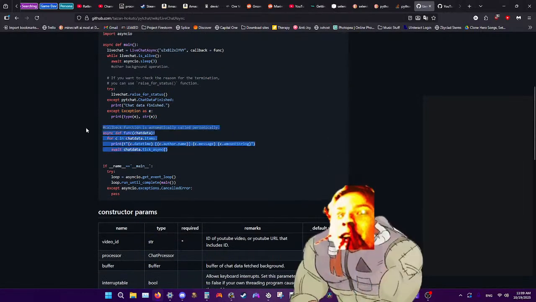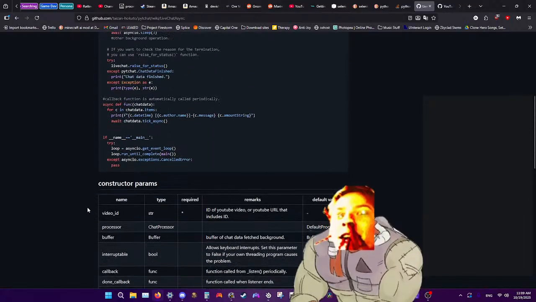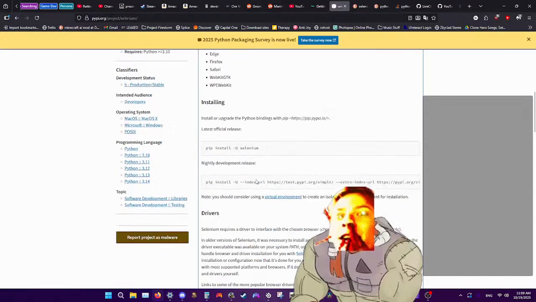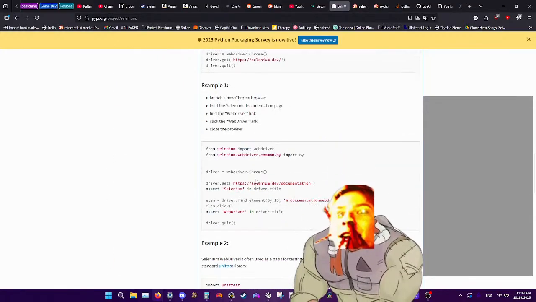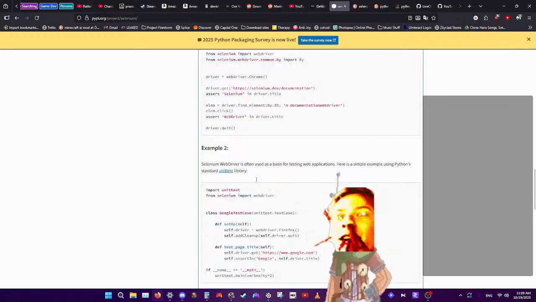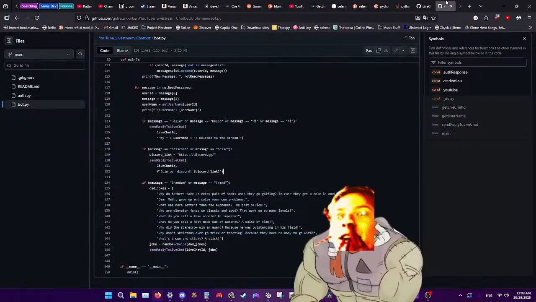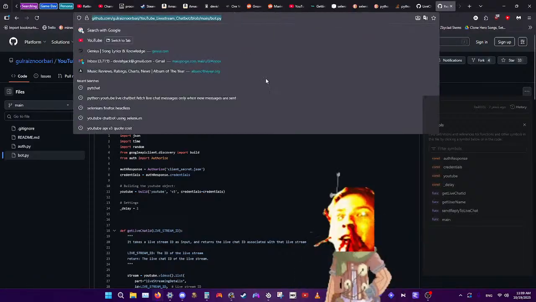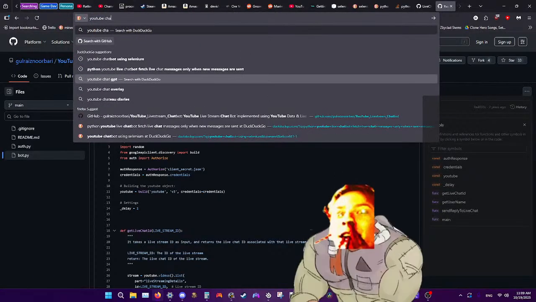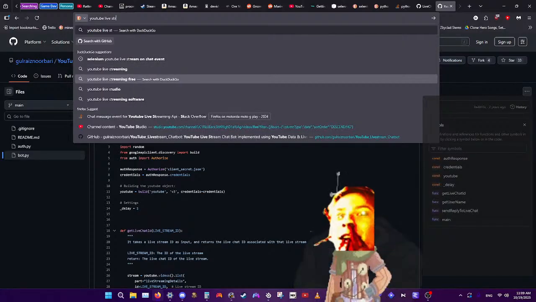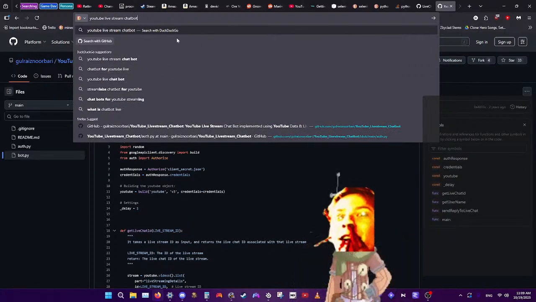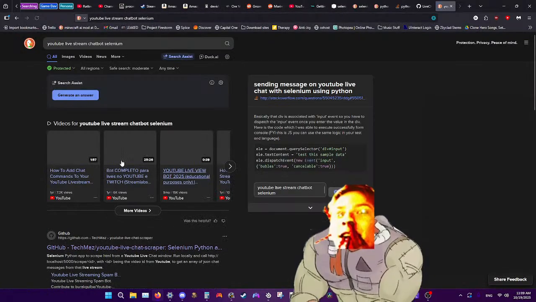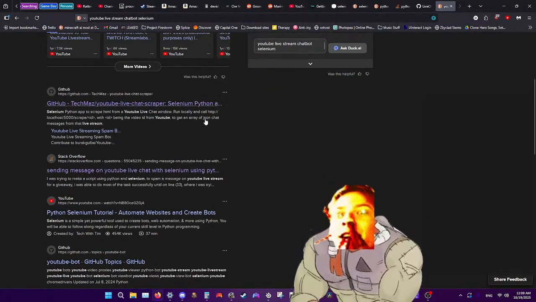So the asynchronous is automatically called periodically. So this still isn't necessarily what I want. I was thinking of using Selenium, but I don't understand it because I've never used it before, but maybe it's time to learn. I'm gonna see if anybody has created their own Selenium chatbot then. Even if it's written in a different language, I should be able to understand it.